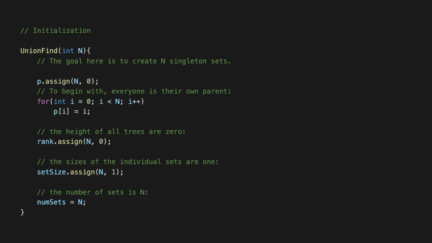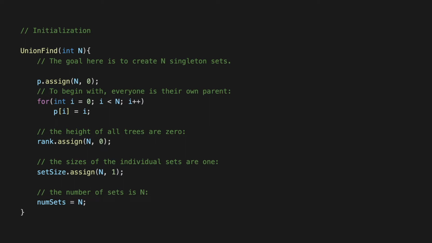Okay, so we'll see that when we get to the main function. But suppose we're doing union find with n elements, then what we want to do is initialize a parent array of size n. In this case, this is a vector with n elements. And to begin with, remember that these are all singleton sets. So we want all the leader pointers to just be pointing to themselves. So p of i equals i for all i from 0 to n minus 1.